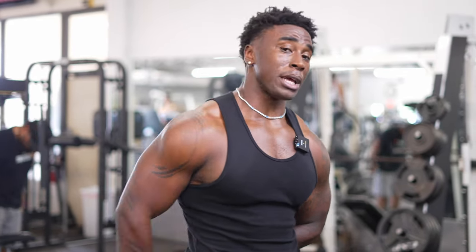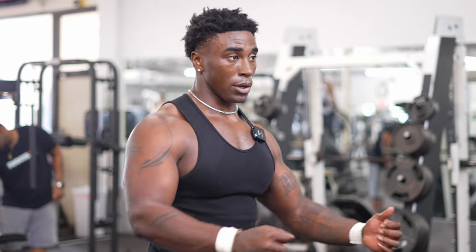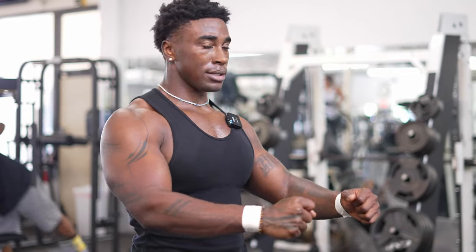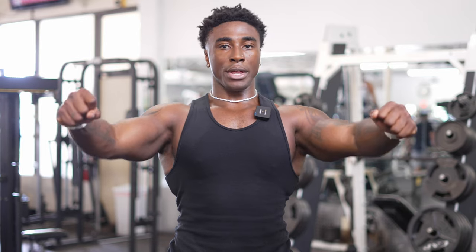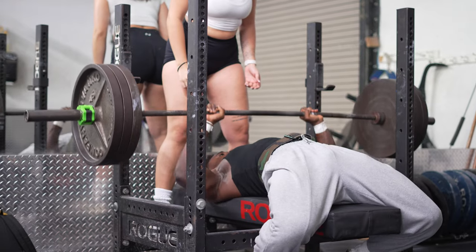That bench press is going to be a staple because I changed my form. What I was talking to Jonah and Sam about the other day: when I do dumbbell bench press, I turn my hands in and I'm able to stay tighter. On a barbell, you can't necessarily turn your hands in, so it doesn't work the same way — I was using a wide grip trying to replicate that, and I was working in two different ranges of motion. That's why I think I would hurt myself. But today with the corrected form, you saw that thing move for five reps — that was smooth.